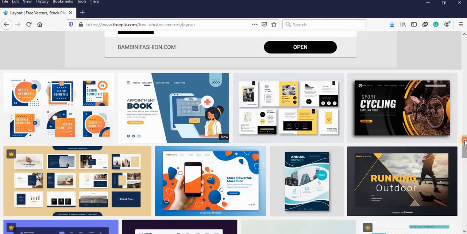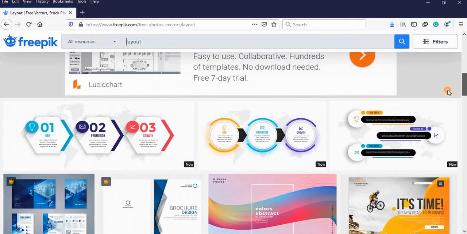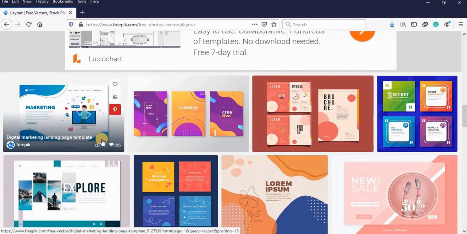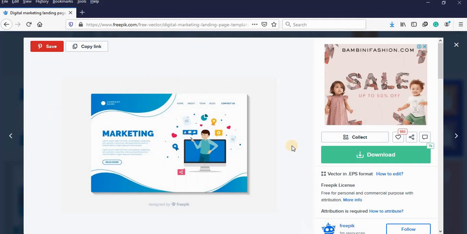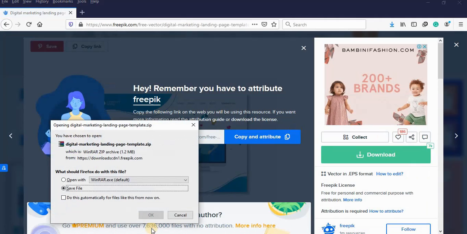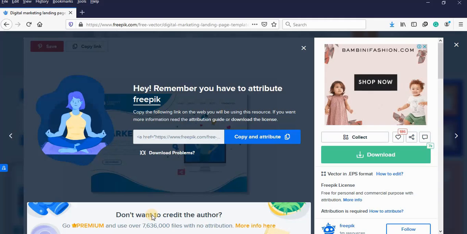Okay, we can use this one, or this one, because here I can see different options. Okay, so we are going to download this one. You download this thing.